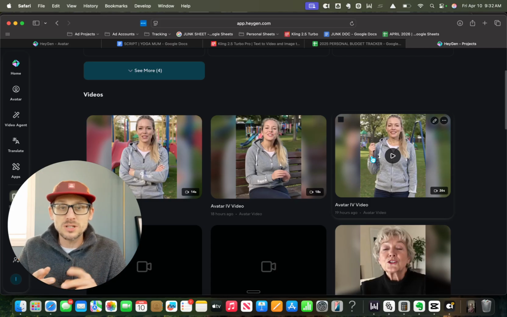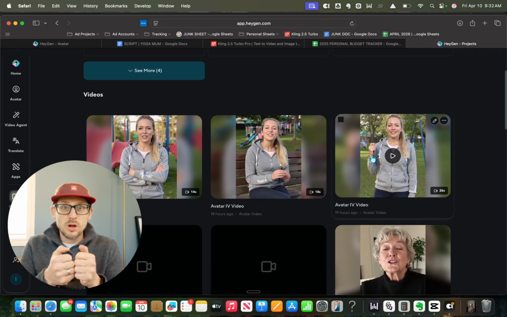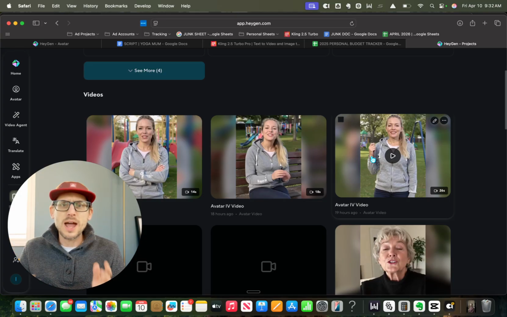And we actually did another iteration of her, which I'll show you in a moment, which is her on her mobile phone, looking like she's filling out a form or sending a text. So here's how we put this together.